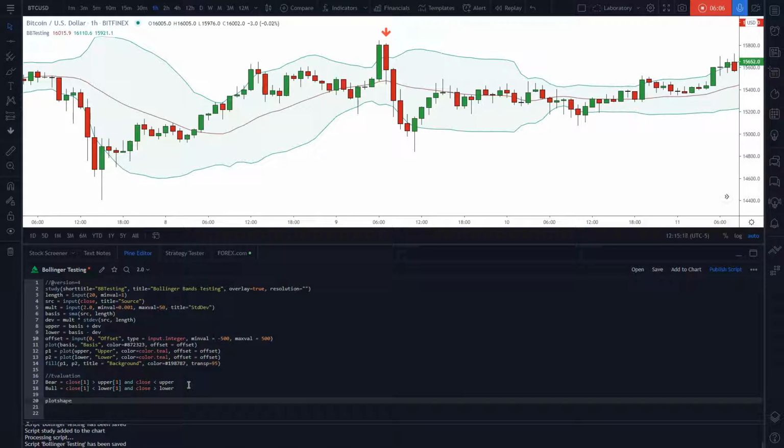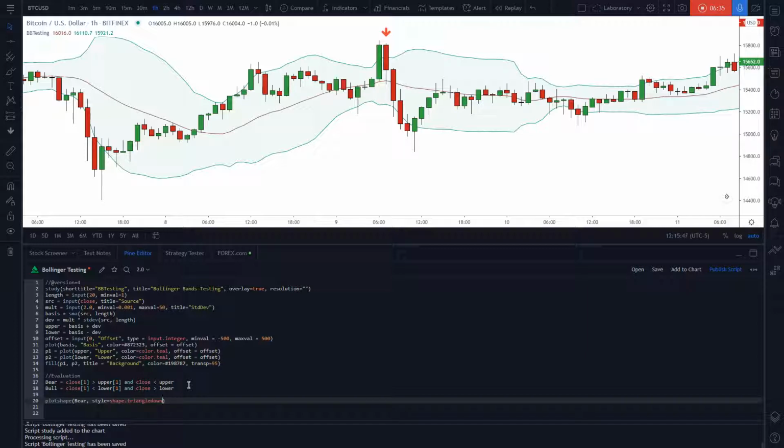I've got to refresh myself here, but I know that with plot shape, we basically begin by saying, is it true or not? And so we don't have to say bear is true or bull is true. We can just say bear. In other words, if the evaluation is going to be true, then that's going to be a Boolean true. And then for our style, I want it to be shape dot triangle down.